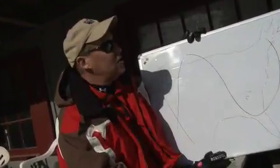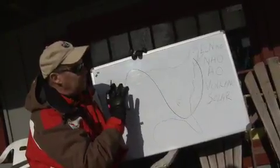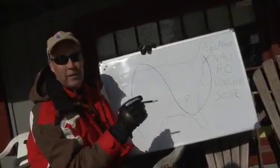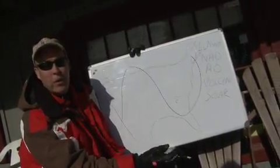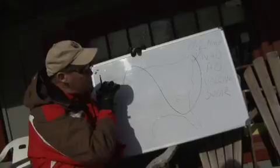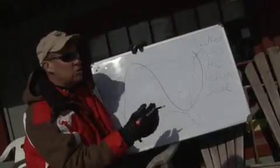It's also shrinking in its aerial coverage. Secondly, the NAO — the North Atlantic Oscillation. To describe this with my magic grease pencil, I'd need a bigger board. But suffice it to say that when the NAO is negative, you have high pressure over Greenland and the North Atlantic, and low pressure over the Cape Verde Islands, just off the coast of Africa. When that happens, the pattern gets blocked — things can't move as rapidly from large-scale features from west to east. And we have had a negative NAO most of this winter.